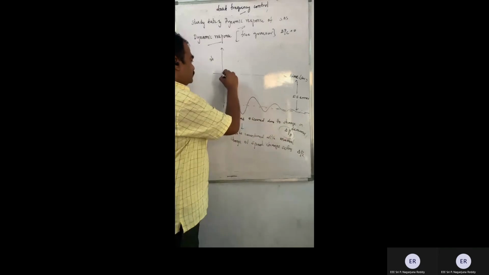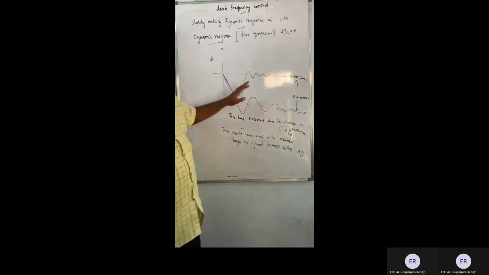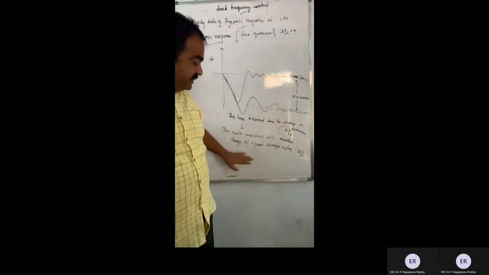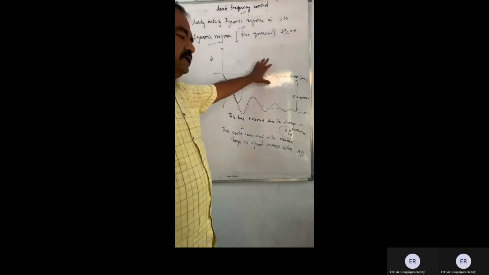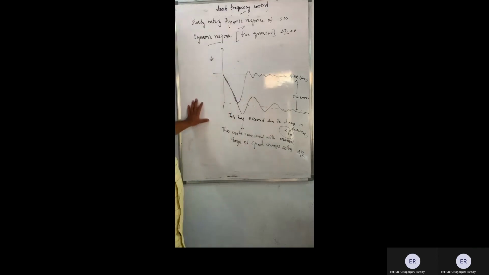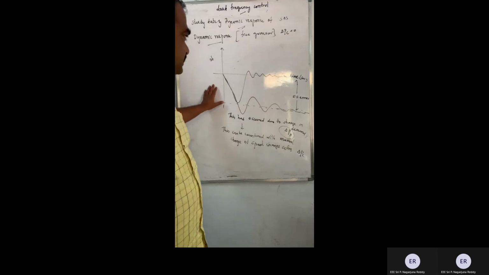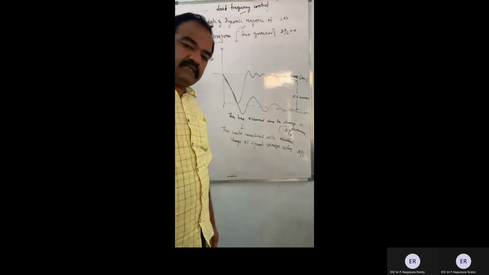So I can bring it back to zero. This can be done by manually changing the speed changer setting. But most of the time we don't prefer any manual control in modern day systems. So we need some other way where it can automatically bring the steady state value of delta F to zero. Now we will look at one particular way where we can get the steady state value of delta F to be zero without any manual control of the speed changer setting.